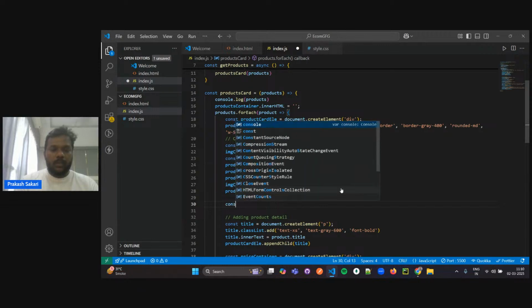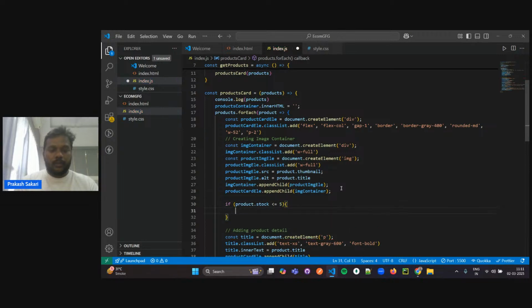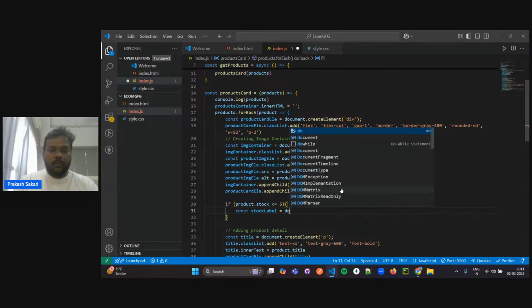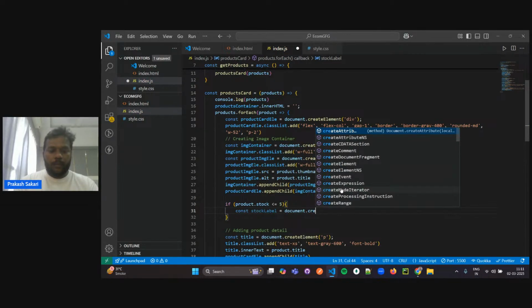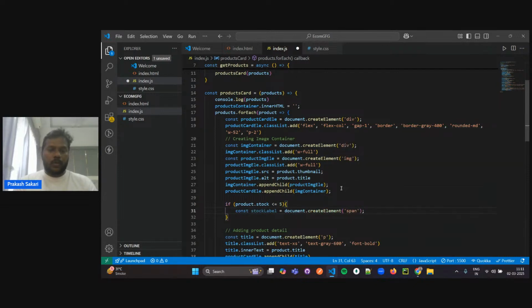I'll add a condition over here: if product.stock is less than or equal to 5, then we'll say const stockLabel equals document.createElement, and I'll create a span tag over here. So only if for any product the stock is less than or equal to 5, then we are going to do this.